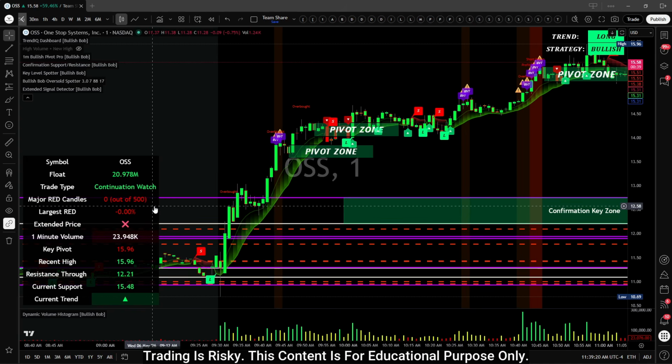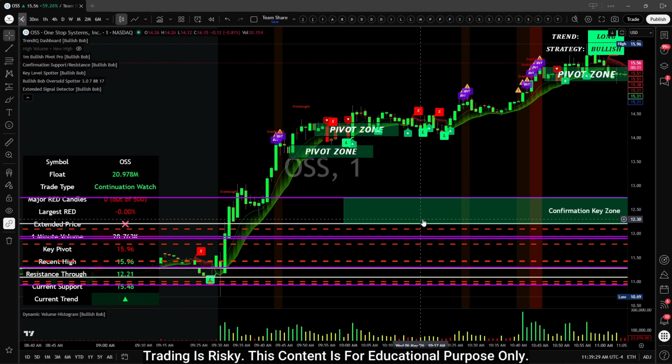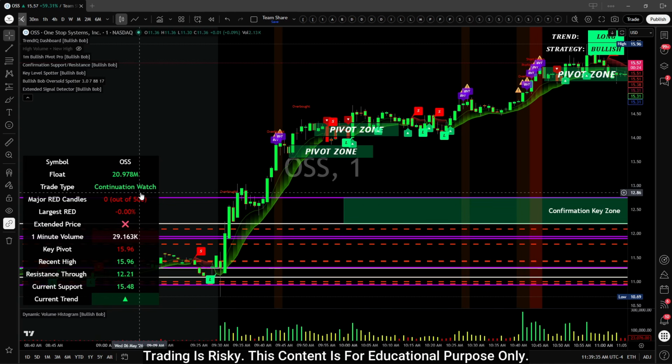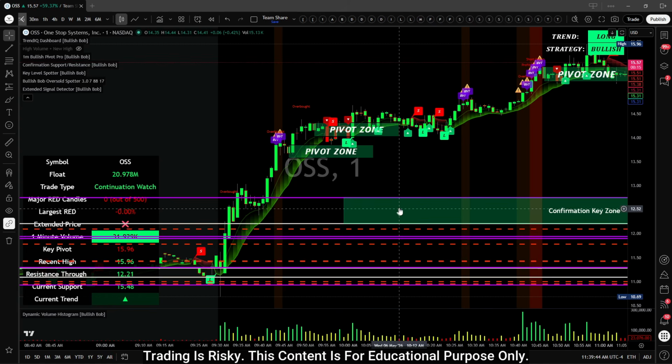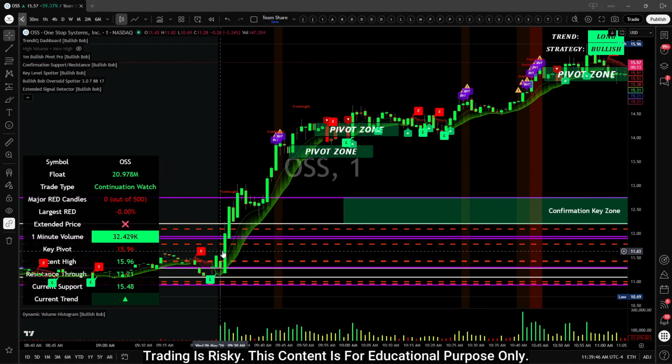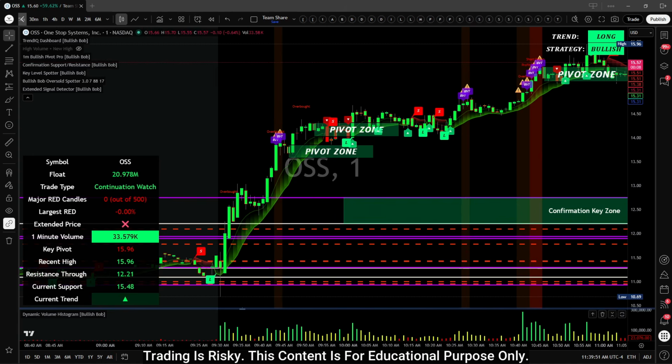It's the type of setup that gives you the potential for that squeeze momentum that we love to see as low float traders, right? So when I'm looking for these nice plays that will move 5%, 10%, 20% in a matter of minutes or less, typically it's something that's giving us that squeeze potential, that continuation watch setup. What that means is it's gapping above recent resistance, and that is what we love to see. Now we're getting those short sellers to stop out of their position, and it all of a sudden just sends the stock higher. Now, the only concern I have here, again, is that lack of volume.